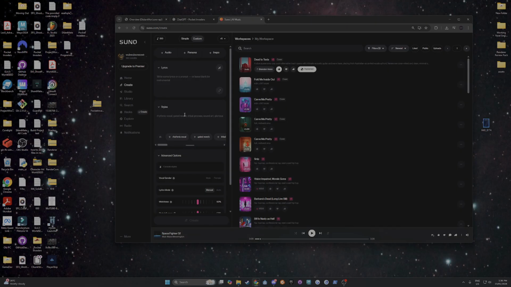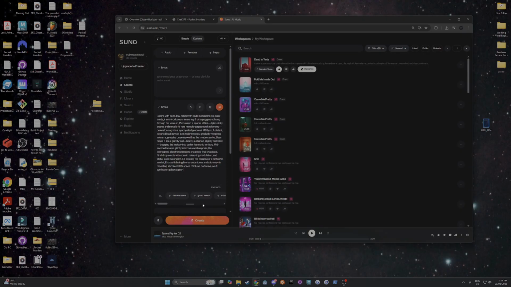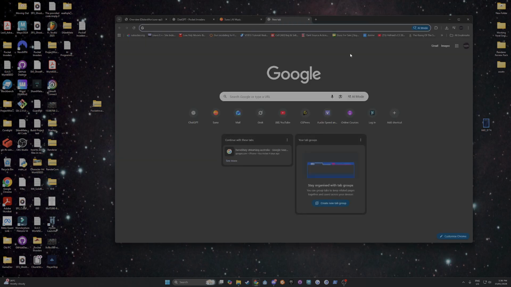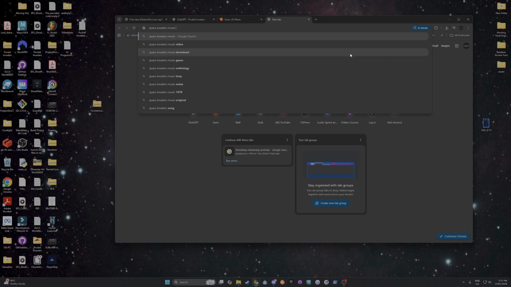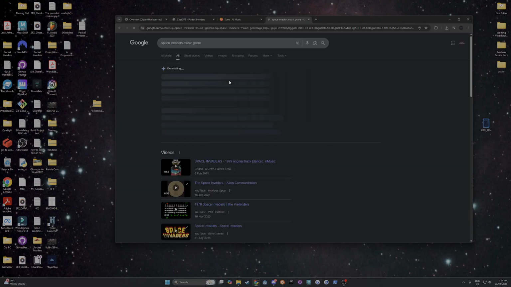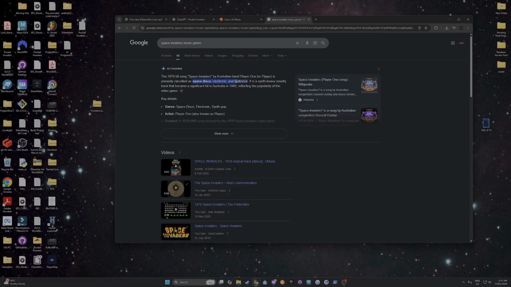Okay, so what we're going to do is I've got a pre-done prompt from before. It's similar to ChatGPT. It begins with an eerie low orbit synth pad modulating, and so on. If you don't know how to write one of these, you can look up the Space Invaders music genre, and you can look up space disco, electronic, funk, and soul.